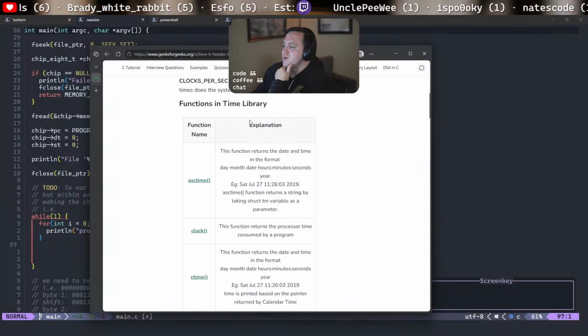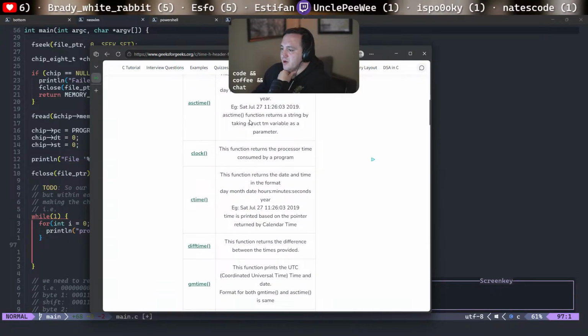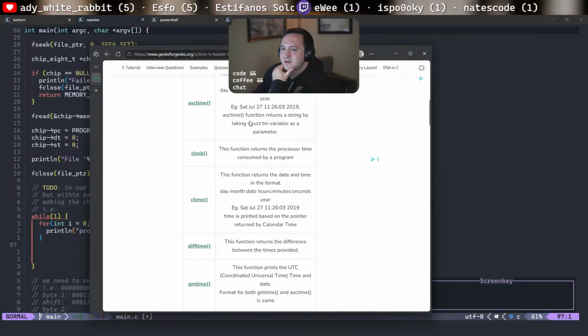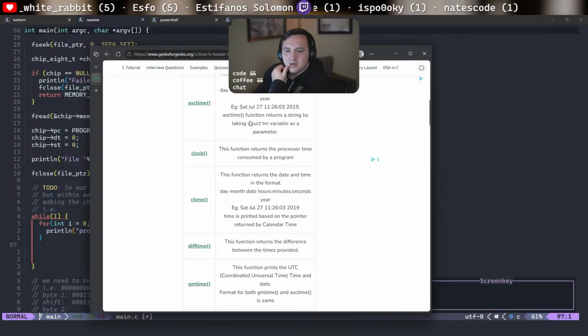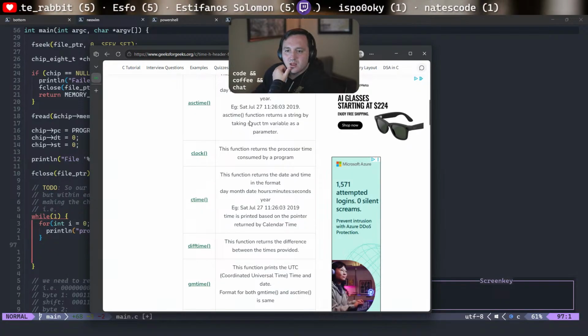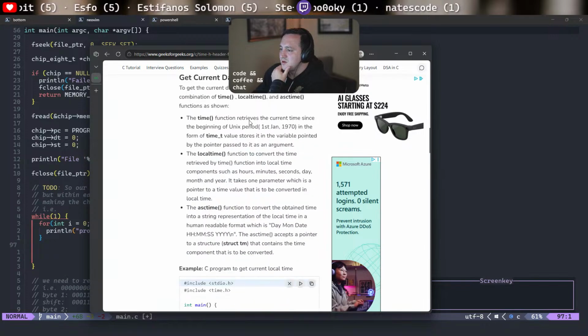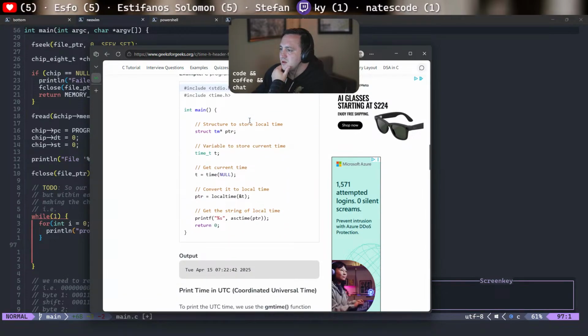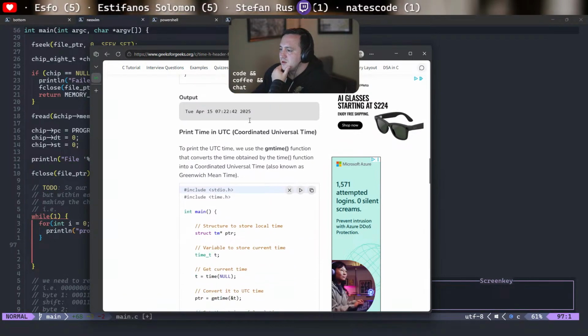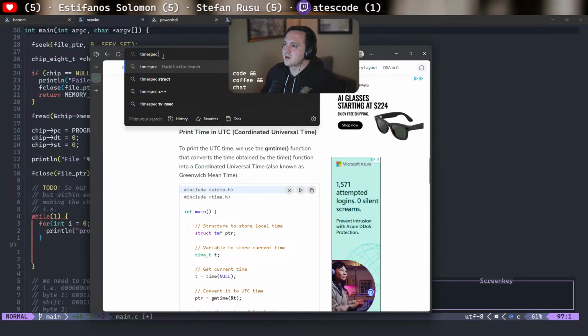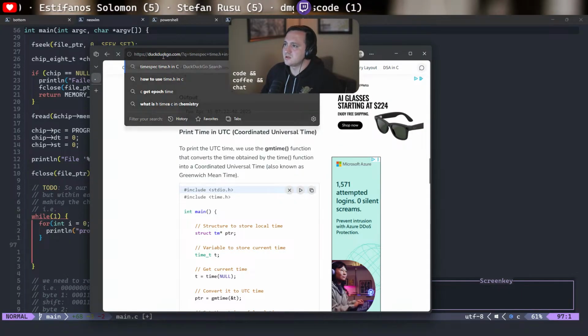This function returns the processor time consumed by a program. And what methods did you use? Get ticks. Timespec, clock, get time. Timespec, time.h. Let's see.